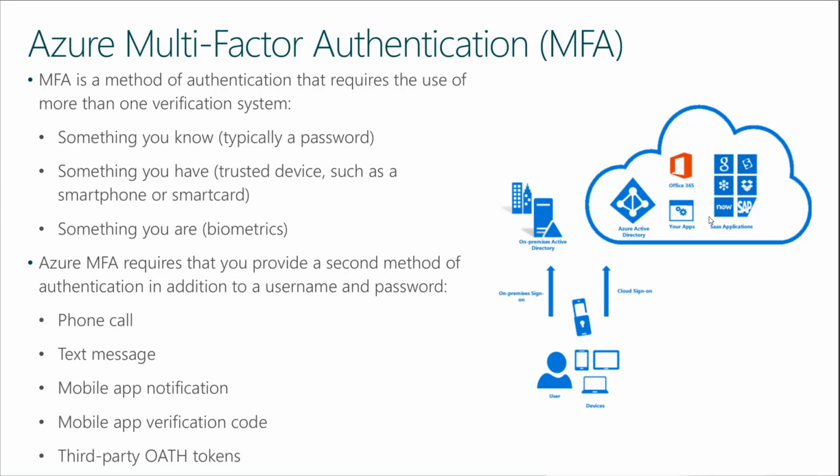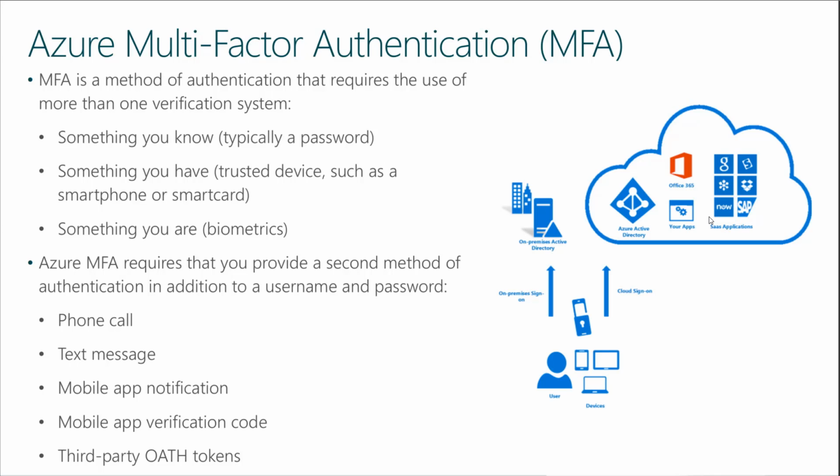The most common implementations being something you know is typically a password, although in some cases could be a PIN. Something you have would be a device, a smartphone or a smart card, or maybe a key device, but some physical device that you have in your possession. And then finally, something you are refers to biometrics. And biometrics can come in many forms: facial recognition, thumbprints, any number of methods of identifying based on physical characteristics. Windows Hello that uses face recognition is an example of using biometrics, and so are the many thumbprint scanners that are available.